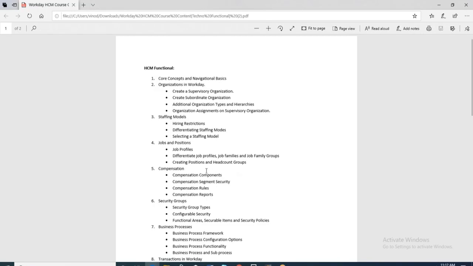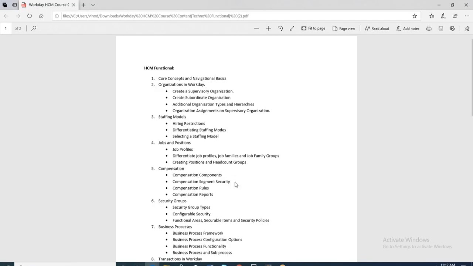Then after that, compensation. Here we're going to talk about an overview of compensation, how compensation is integrated with the payroll and how compensation is integrated with the core HCM. That also we'll discuss. Compensation components like compensation grades, grade profiles, compensation elements, salary plans, hourly plans, different types of allowance plans like amount based allowance, percentage based allowance, unit based allowance, and compensation package, we will discuss all in detail here.